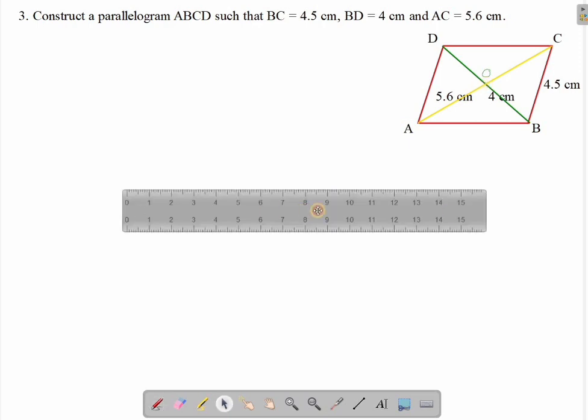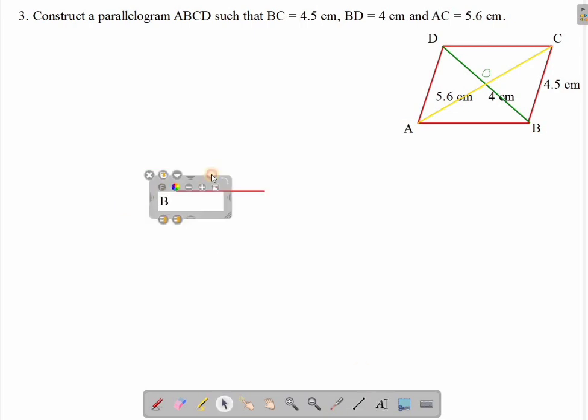So let's do that. So here is your BD whose measurement is 4 centimeter. Now we will find out the midpoint of this line BD. We know that the midpoint will be exactly at 2 centimeter because the line BD is 4 centimeter, so half of that will be 2 centimeter. We know that, right? But we will not be marking 2 centimeter. So here we will be drawing something called a perpendicular bisector. Bisector means it will get divided into two equal halves.